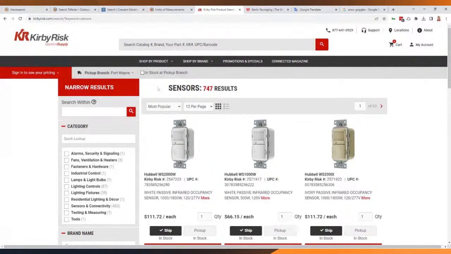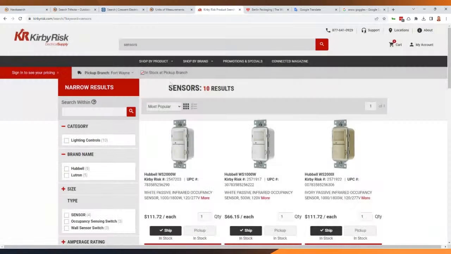And we can even go a step further and then say, well, what's available in stock. So again, if we have this kind of data on hand to say what's in stock, what's out of stock, we can use these even at very specific locations like this to say, okay, if I'm going to walk into the Fort Wayne, Indiana location, I need to pick up a sensor right now. What could I do? And then using that segmentation data, HawkSearch can now filter against what is physically in stock at that location to show just the 10 results. So we started at 5,000. We went down to just the specific results from that Fort Wayne location. Now we're looking at just the ones that I can specifically walk in and buy. We went from 5,000 down to 10 results just by using that filter.